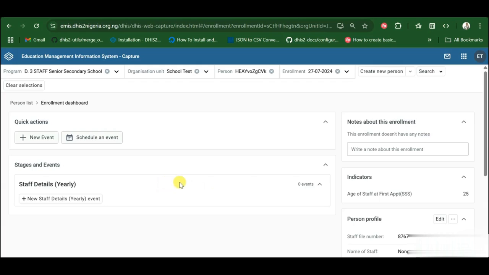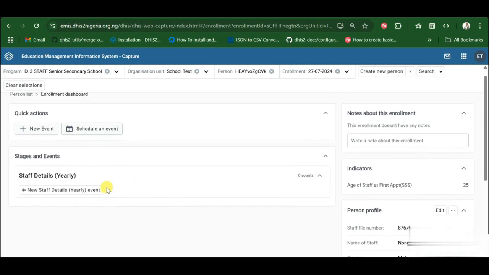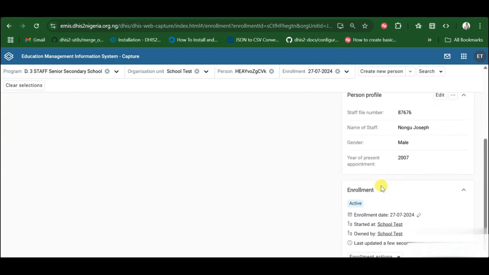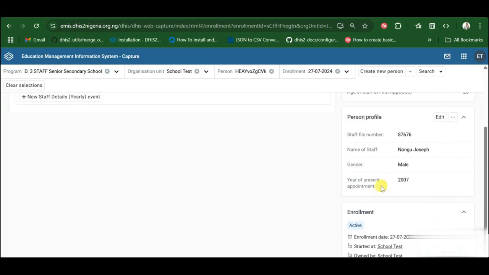On the left it shows you the first stage and the next stage, where we are going to fill the details of the staff, and on the right it shows you some indicators about the staff based on the biodata we just captured, that is the staff attributes that we just captured.